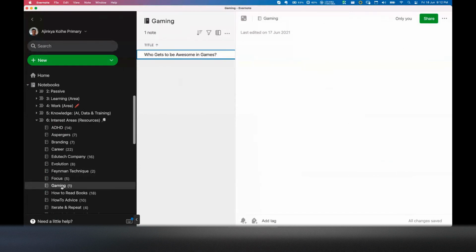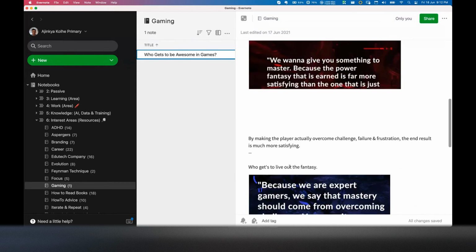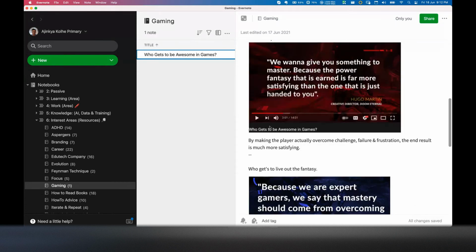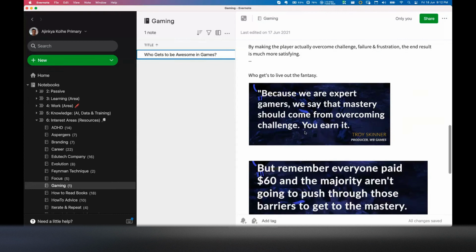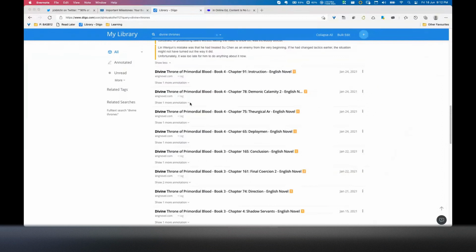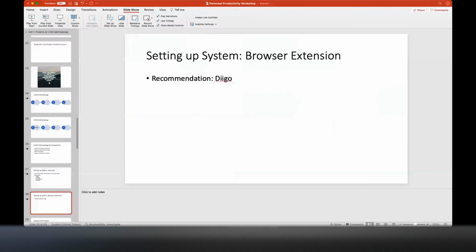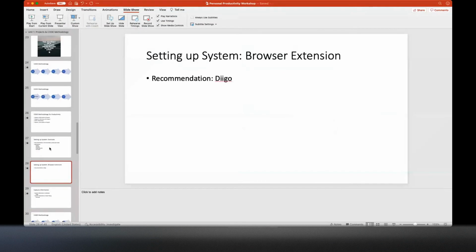While watching that, I simply took screenshots of whatever was happening and uploaded them here. Screenshots of that video, about who gets to be awesome in games, a few things, and I saved them here. So from next time onwards, I have all the best stuff with me, which I can then utilize to develop into my project.